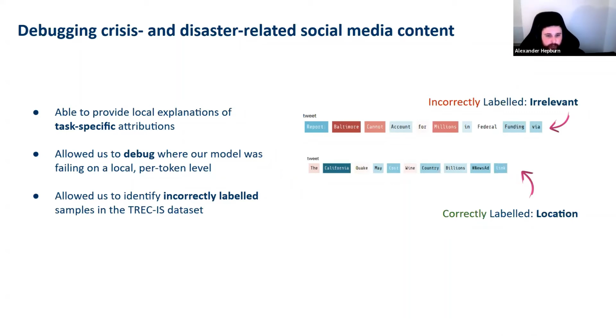On closer inspection, we found that a significant amount of documents containing Baltimore were marked as irrelevant. The way the assessment labeling process was set up is that if you mark something as irrelevant, you can't label it anything else because it's just deemed irrelevant. So over time, passing that through a classifier, it's just learned to associate Baltimore with irrelevant documents and therefore not location. We managed to identify quite a significant number of documents labelled as irrelevant that may have been hindering not just ours, but participants in the research track's ability to categorise that information.